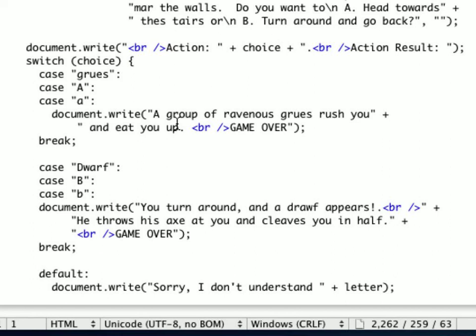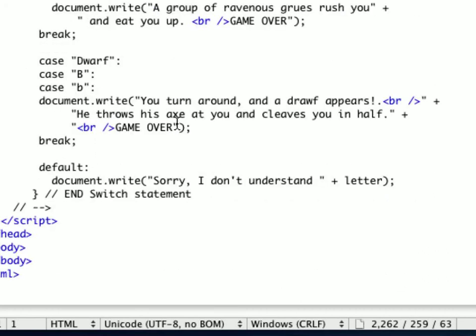Same thing with part B. If they type in dwarf or capital B or lowercase b, this particular statement will execute. And then again, I've got my default case. If none of these cases hit, so if they didn't type in capital A or lowercase a, then this default section will execute.